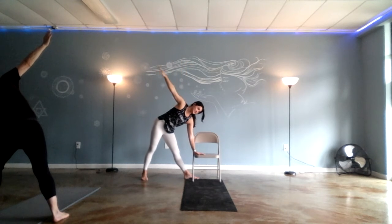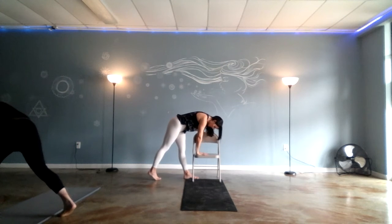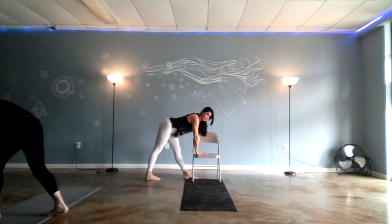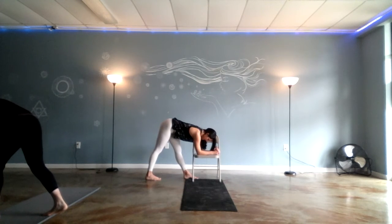and right hand comes down onto the seat of your chair. Pick up the right foot, step it in one more little step. So now all 10 toes are facing the left side of the room. We could walk it down if that felt okay in our body, or stay nice and tall and long on those palms for 3. Feeling that stretch up the left leg. Keep your core engaged, your face soft.